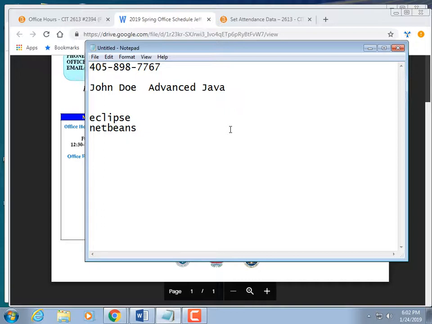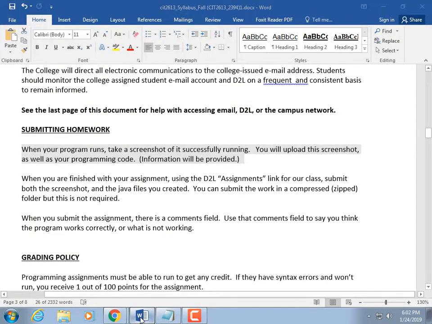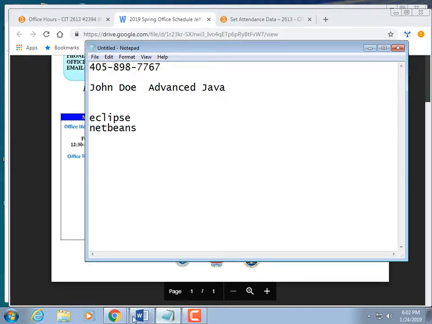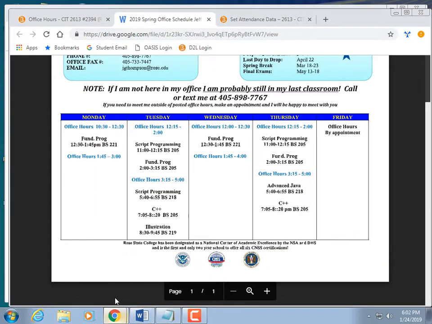If you're in the habit of giving me more, that's fine. If you want to give me the entire project folder. Those of y'all who haven't used Netbeans are probably going, what's a project folder? So yeah, we'll cover that. It's not a must for you to give it to me. If it becomes a must, or when it becomes a must, I'll tell you.